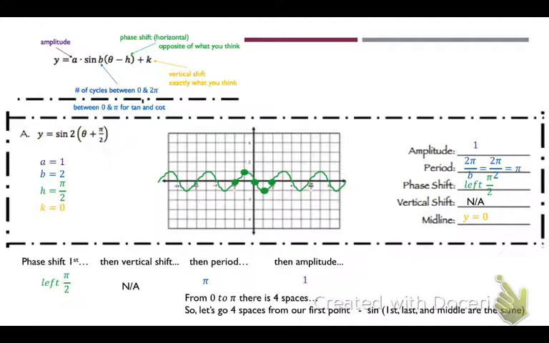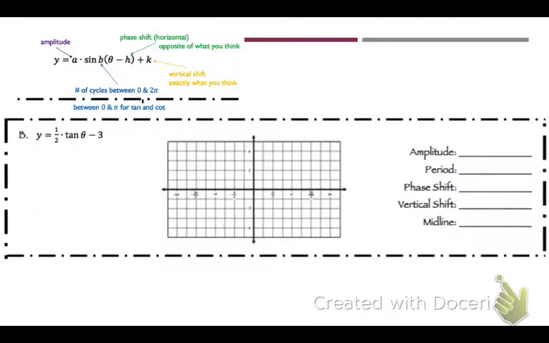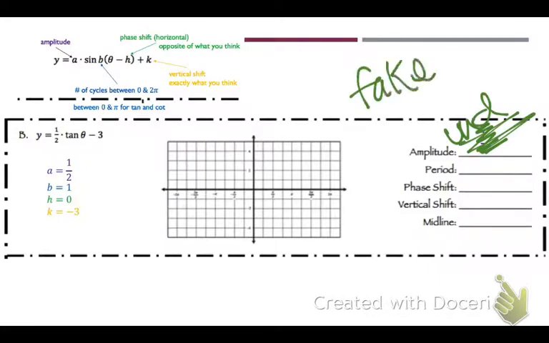Okay? And you have to draw all of those. I'm sure I messed up this one too. The amplitude is undefined if I wrote that it's not. So A is 1/2, B is 1, H is 0, and K is -3. So my amplitude is not 1/2. My amplitude is undefined. My fake amplitude is 1/2, but the actual amplitude is undefined. Okay, that's going to go away.